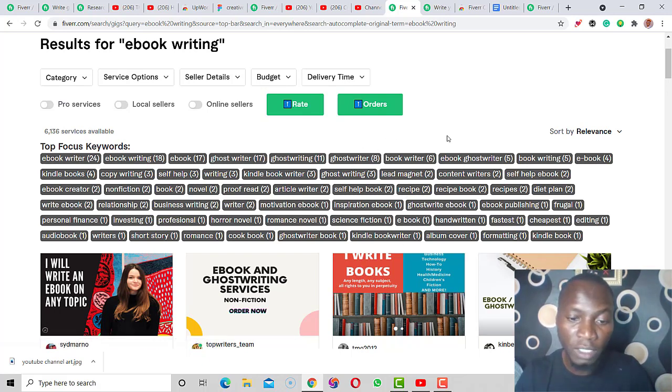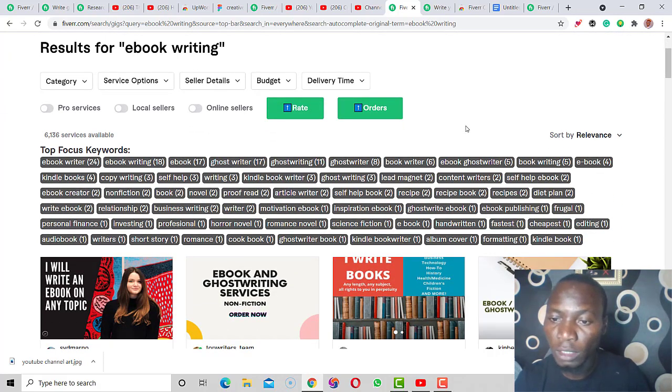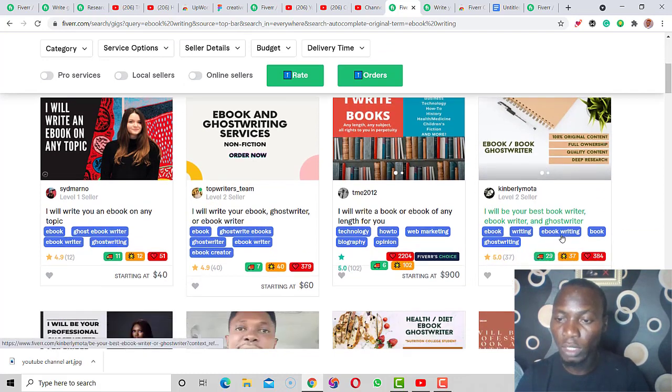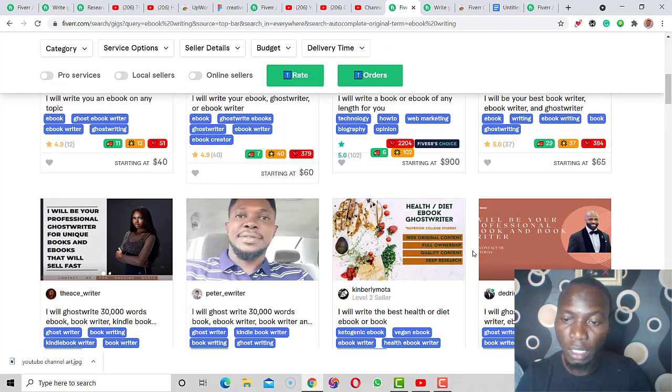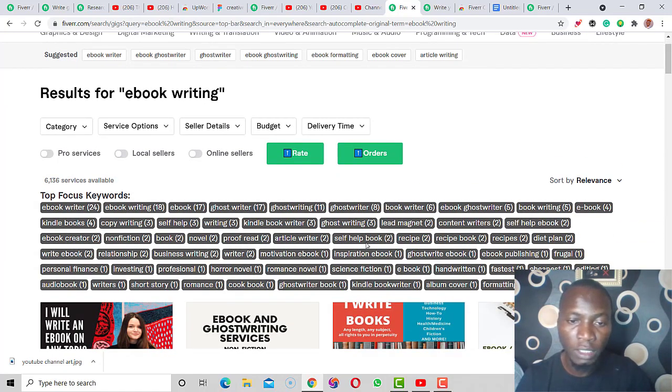So if you use it perfectly in the right way, definitely you will increase your gig ranking and also get more orders than the way you used to get before. And I think there is nothing else I need to explain on these tools. So you can see how it works. There are no hidden things here. You can see everything here. It just depends. You can actually research each keyword and you will be able to know the ones that you should apply to your gig and the ones you should not.